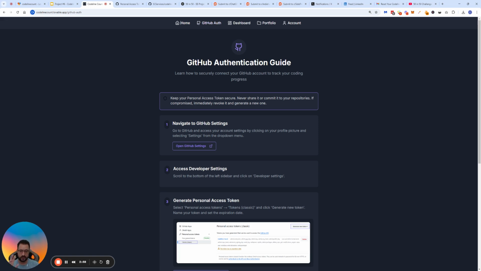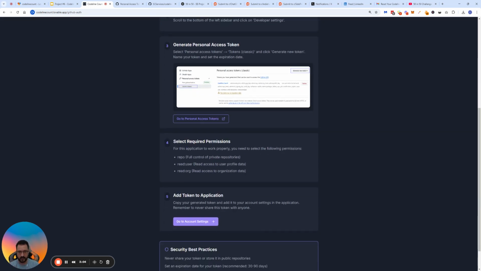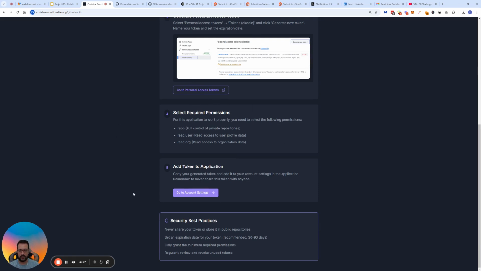So again, as I mentioned, hopefully most of your repositories on GitHub are private. And if that is the case, you will have a full explanation as to how you should create a token and what type of permissions you should provide to this app. Don't provide it all permissions, just read permissions so that the tool can see the number of lines of code and everything else that it needs.